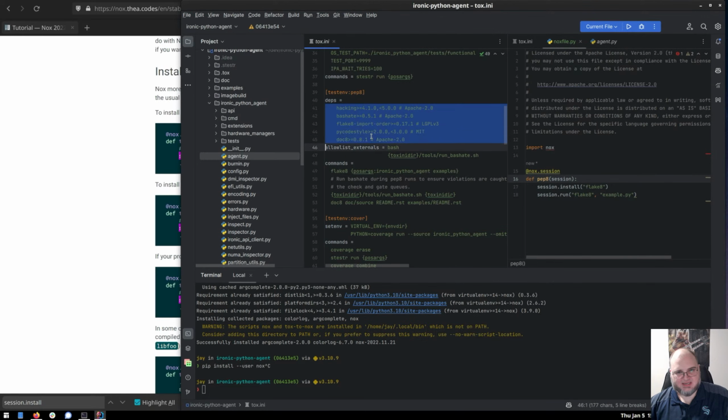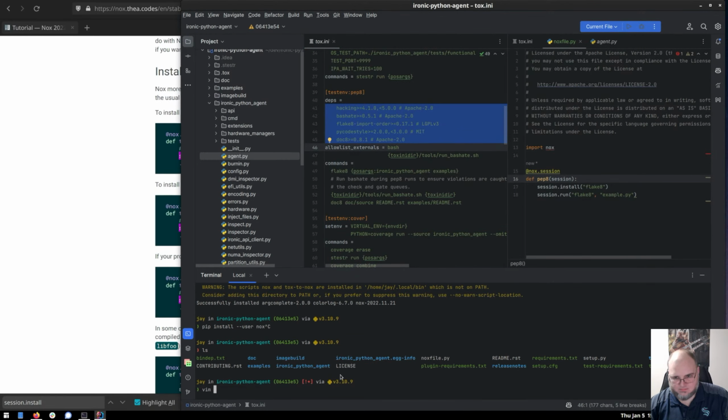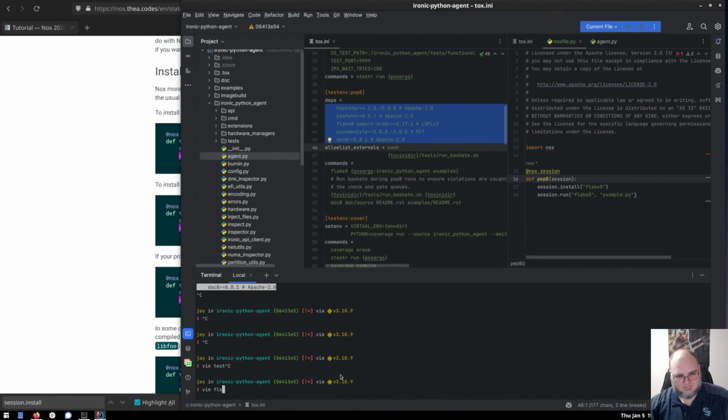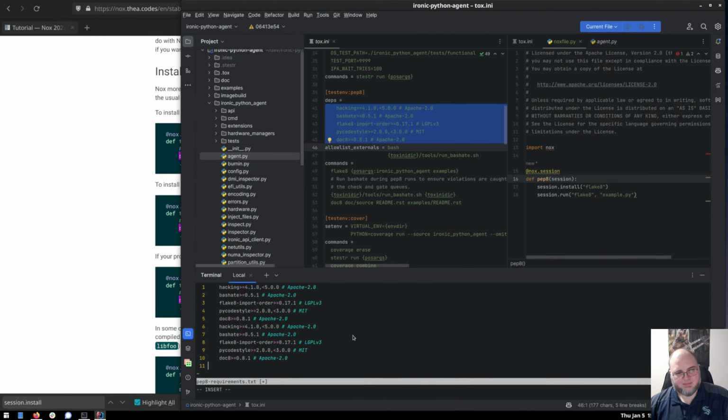So what I'm going to do is take these and put them in a pep8 requirements.txt. Yeah, that's right. Vim, you can't match on actual white space, can you? Something like that. Either way, it's way quicker to do it this way.